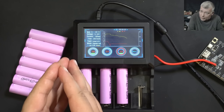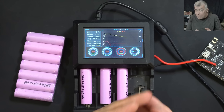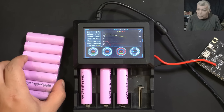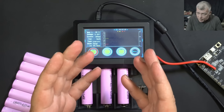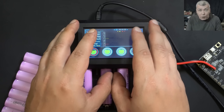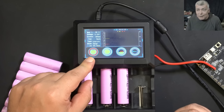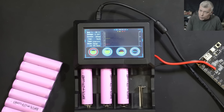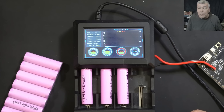We picked just three random cells and all of them fall within the manufacturer specification — all over 2 Ah. Definitely good value for money. Don't think that just because you buy them for 99p they are cheap or bad — these cells are quite expensive normally, around £3.50 to £4 per cell. Thanks to Temu we can buy 10 cells discounted for 99p. One note: don't rely on the internal resistance reading from this device — it's not accurate. Around 50 milliohms is quite decent, but use a proper tool if internal resistance matters to you.